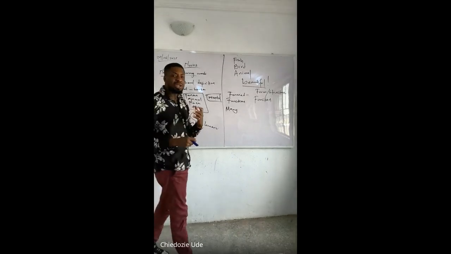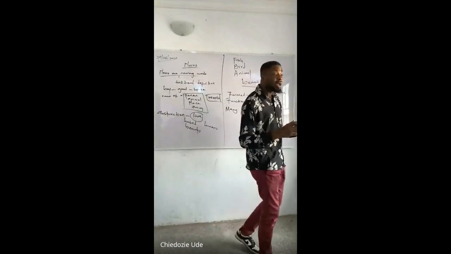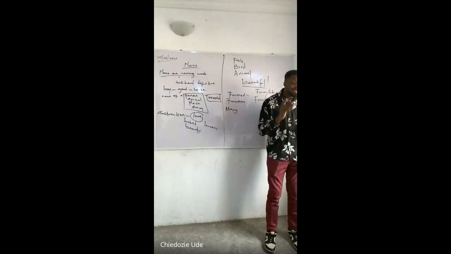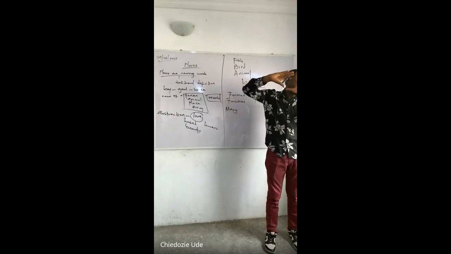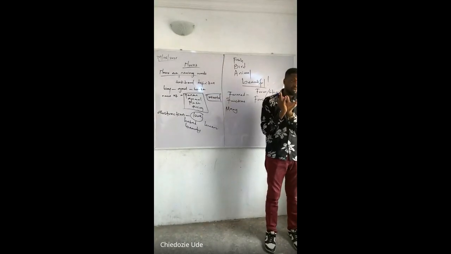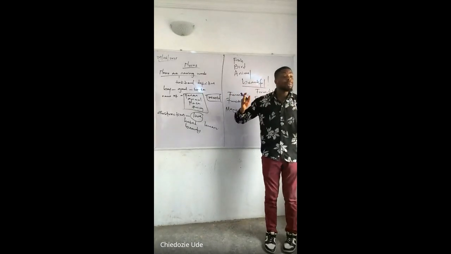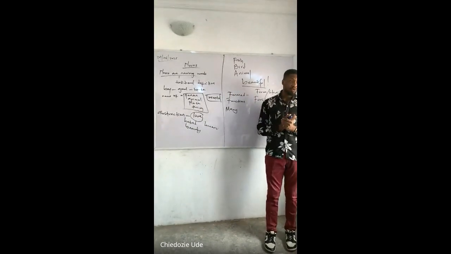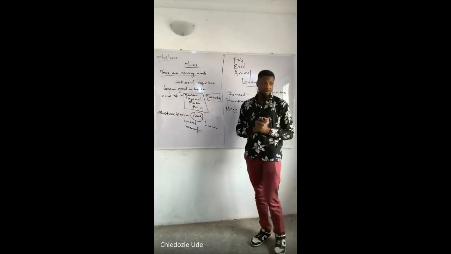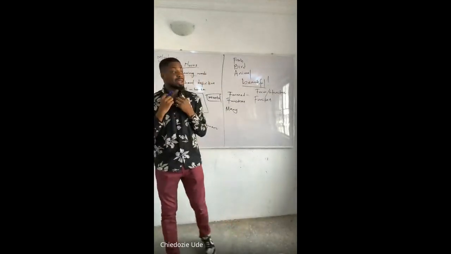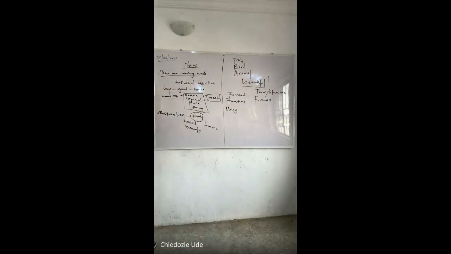So it is important for us to define the noun in such a way that the definition will be what? All encompassing. Because when you give this traditional definition, you are ignoring so many things that are nouns. Do you get me? You're ignoring so many things that are what? That are nouns.